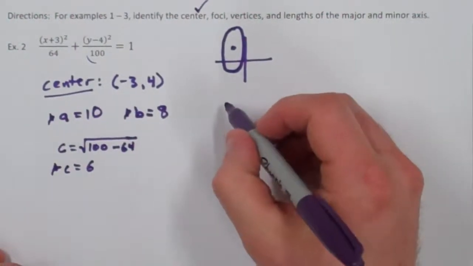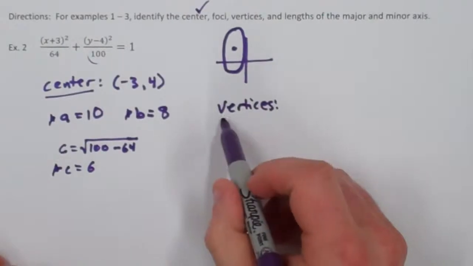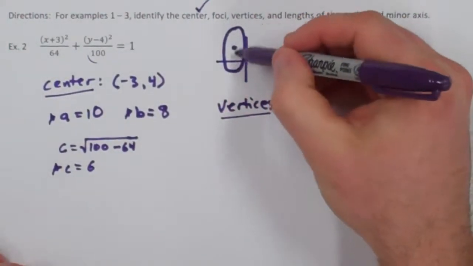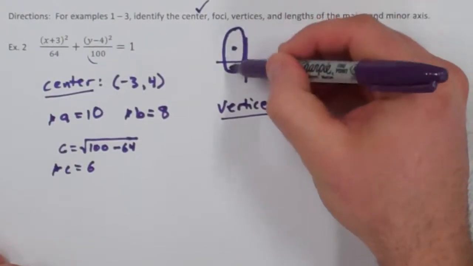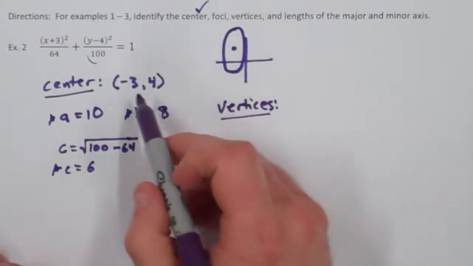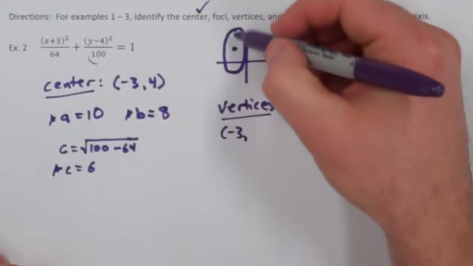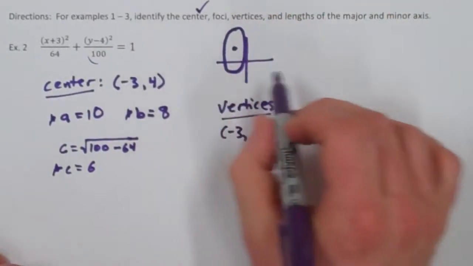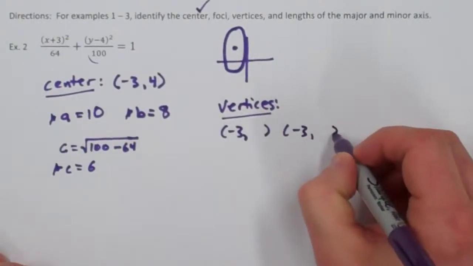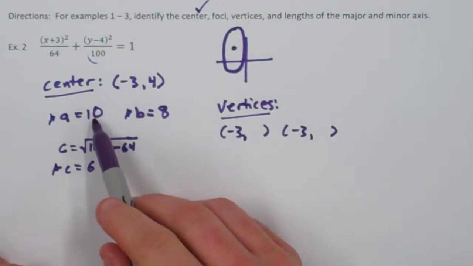Let's do the vertices to begin with here. So our vertices will be, well, definitely, let's do the major axis ones. Definitely we're going to be going up and down with A in this case. So what we can do is go to our center, and we know that the -3 is going to stay the same. If we're moving up and down, we don't go left or right any. So -3 will stay the same. This is, again, just finding the major axis vertices. And so we need to look at A here.